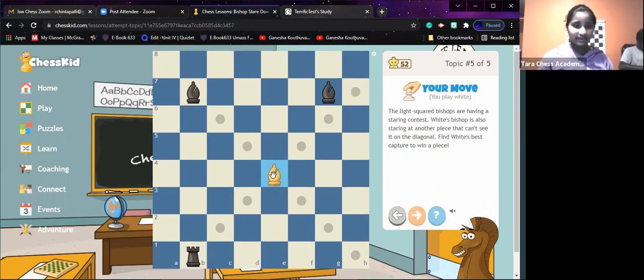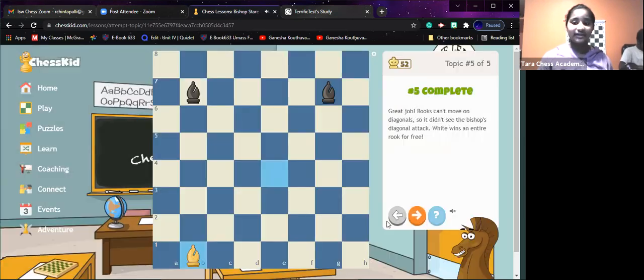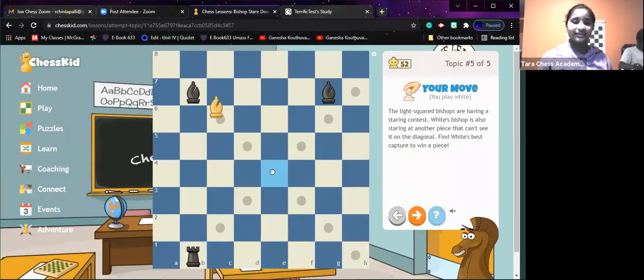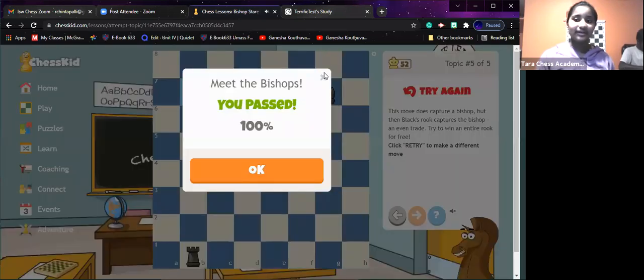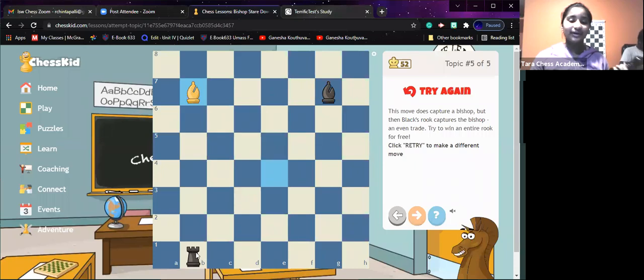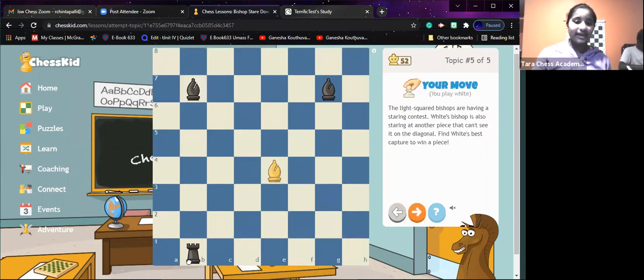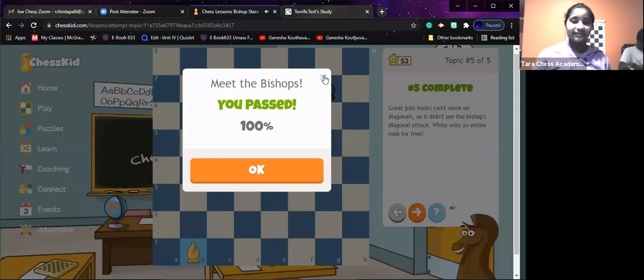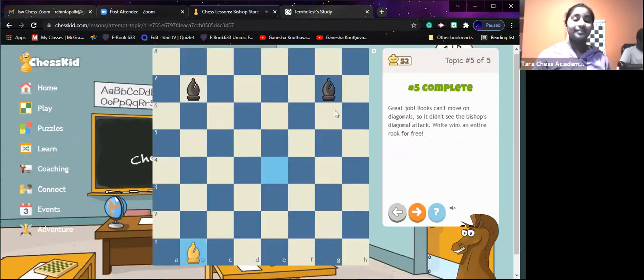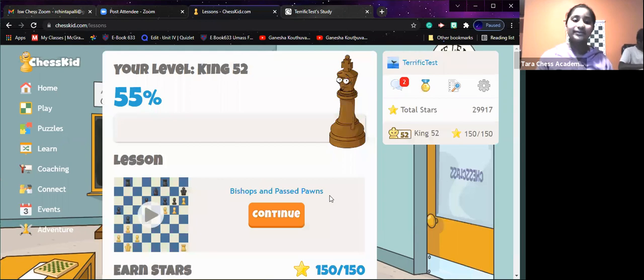The rook. Because I said before how we should think about what the enemy side could do. If you captured the bishop, what could the rook do? It could capture you. Because a rook moves in straight lines, and the rook is on the same line as the bishop, so the rook can capture. But if you captured the rook, this is the best move because now black can't capture the bishop. If you capture the rook, you would win it for free.